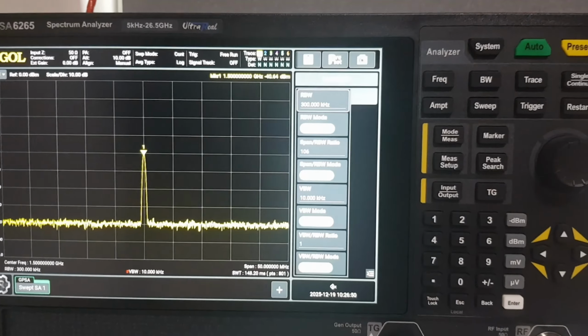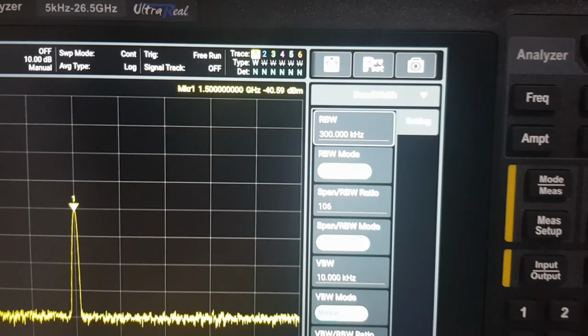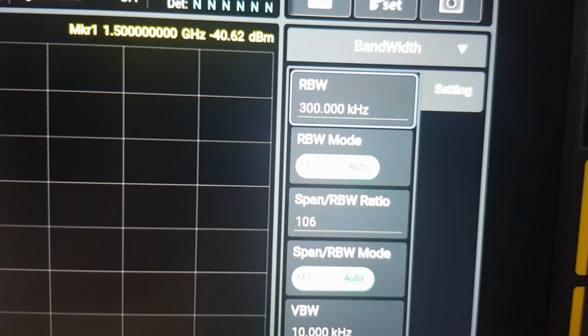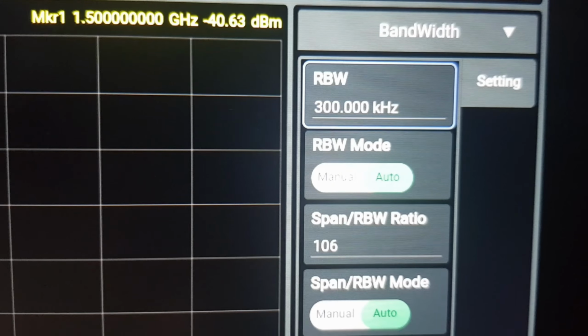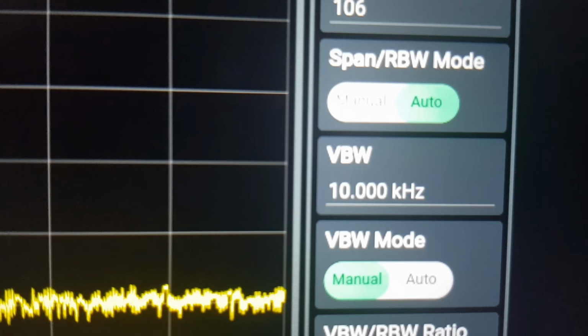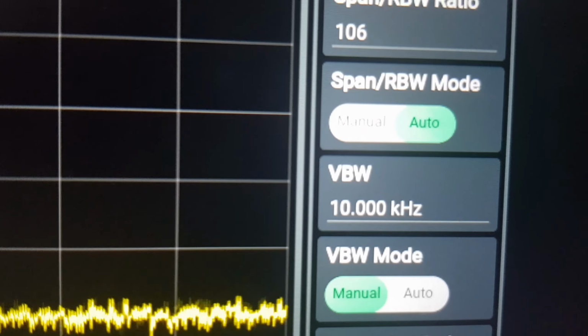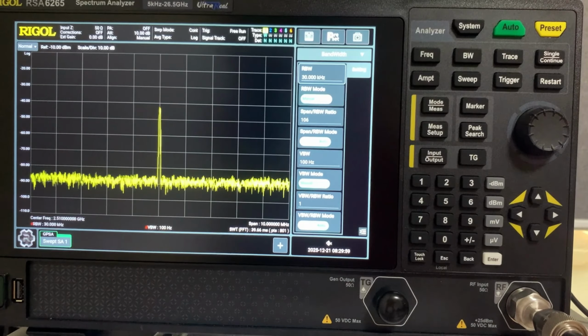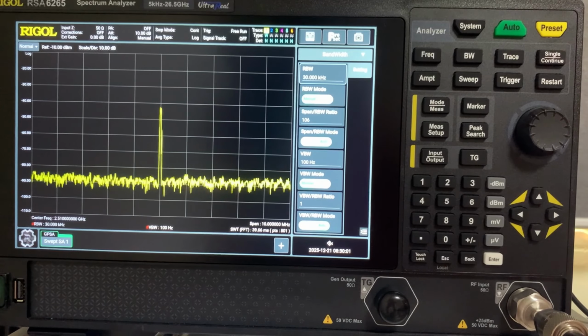RBW and VBW confuse many people when they first use a spectrum analyzer. In this video, I'll explain what they really do using a real analyzer, step by step. We will start from the beginning.